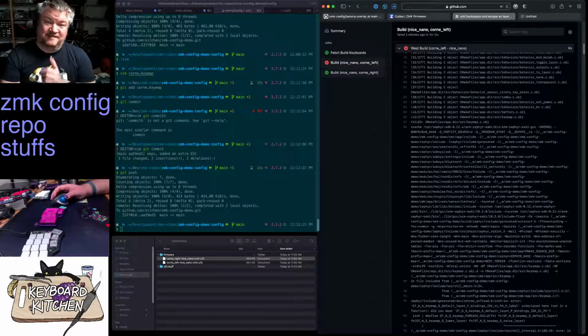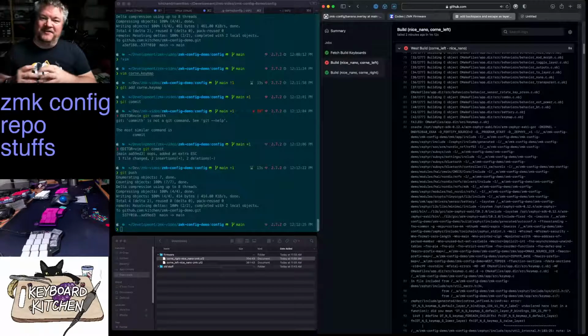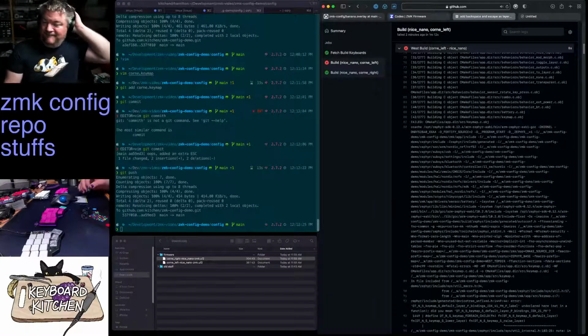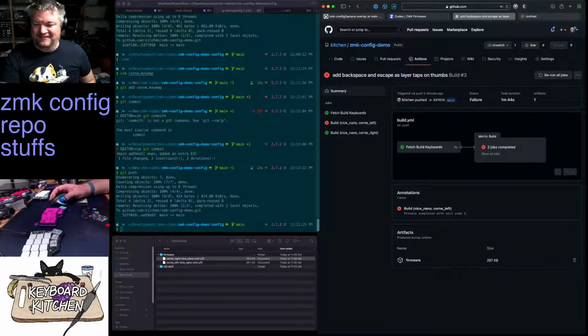But see, the fun thing is the right hand worked fine. And that's because of the way ZMK under the hood splits that array up of keys. I don't really know.